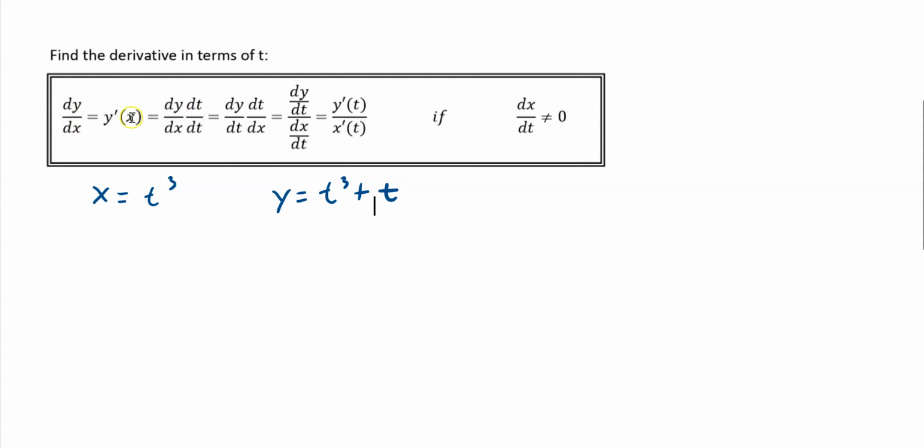Now, if we take our dy/dx and do a little changing of variables, our dy/dx is our y prime of x. We have dy/dx, and then we're going to put a dt/dt here. And then we just do a little switch. We switch the dx and the dt at the bottom. And so now if you take this one and do the reciprocal, we end up with it at the bottom and this one at the top. So we end up with y prime of t and x prime of t, dy/dt and dx/dt. We use those notations just so that we get used to taking the derivative with respect to t. This would now be 3t squared plus 1 over 3t squared. All it really is, we take the derivative of the x and the derivative of the y. We put the y on top, the x on the bottom, and that is our dy/dx.